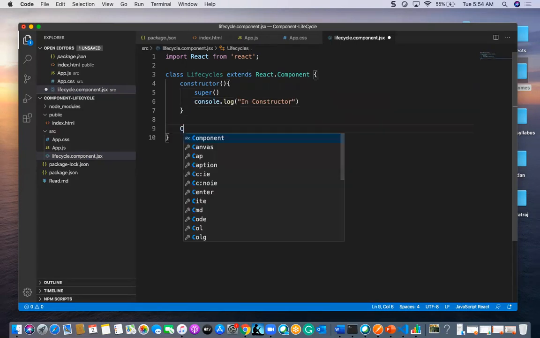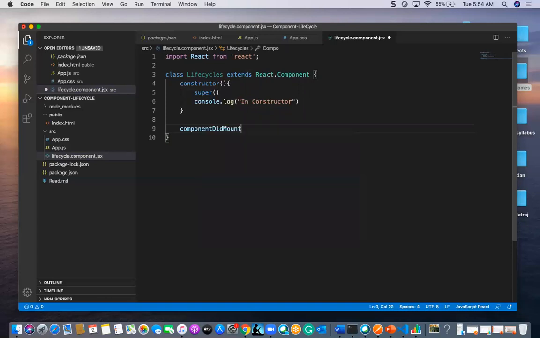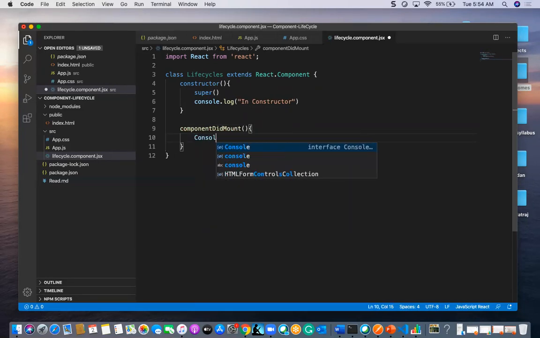Okay, and one more, the first we have taken is componentDidMount. componentDidMount, console.log componentDidMount.